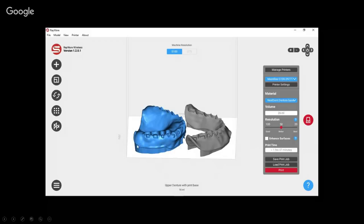Basically, you're just going to take this ridge down with a grinder. You won't have any internal supports to clean up. And because they're oriented flat to the bed, it's going to print a lot faster. So this one, I'm printing at 50 micron resolution, and still it's about half the time of how it was when I had them oriented vertically like previous.